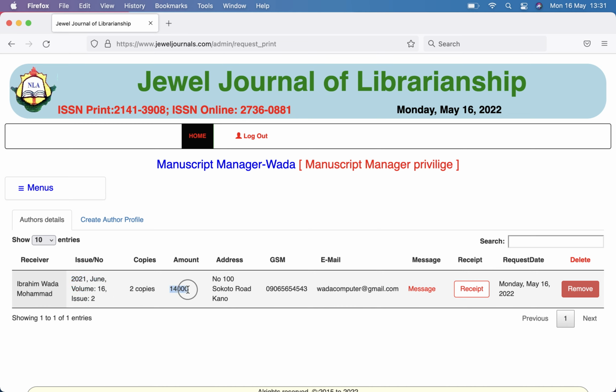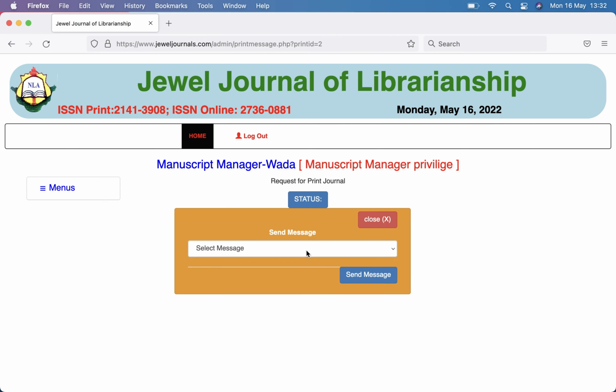This is the amount of money the author paid, and this is the address to which the journal will be delivered, and this is the GSM number in case you want to contact the person. This is the email address of the author, and then you can even decide to send the author a message from here.